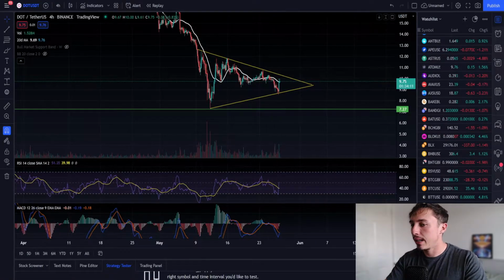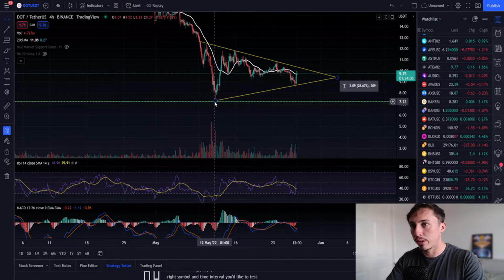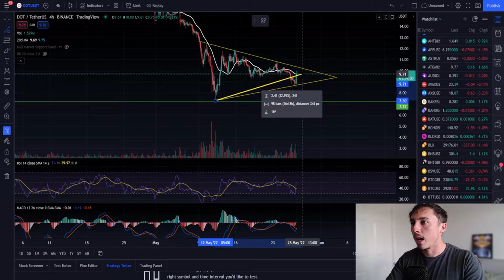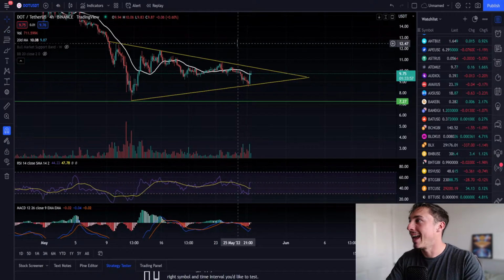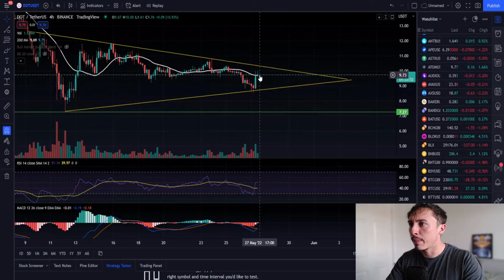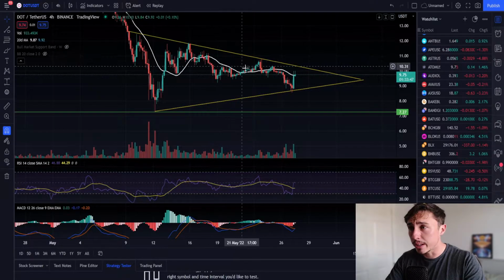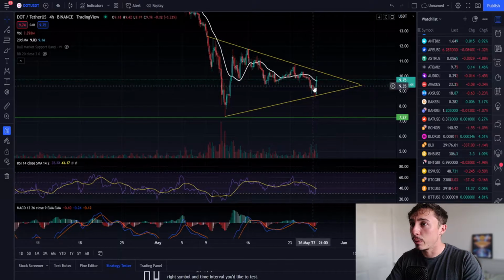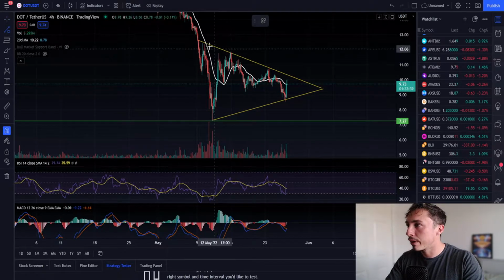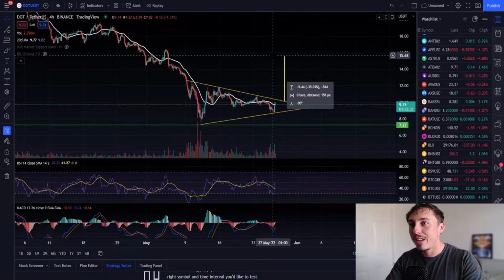So Polkadot at the moment is trading in a lovely symmetrical triangle. You can see we obviously found a low of $7.23 on the 12th of May, and since then we're already up a huge 32%. On the 4-hour time frame today, we found support at this particular 8.65 level, and we've already bounced up to $9.76, hovering above the 20-day moving average, which I think is a key area where we could potentially get a bounce and test the resistance of $10.29. So should we break to the upside, the technical target is actually going to be a whopping $15.68.